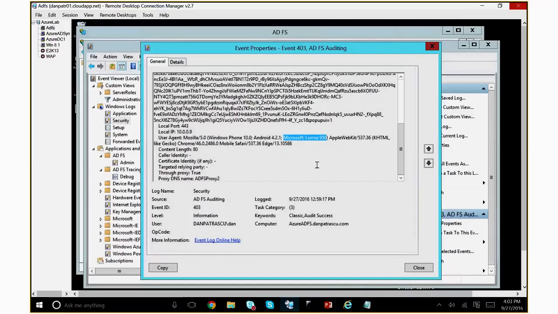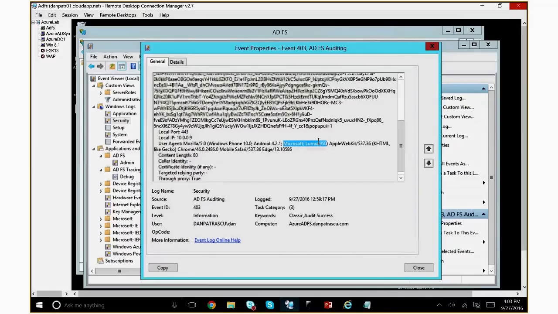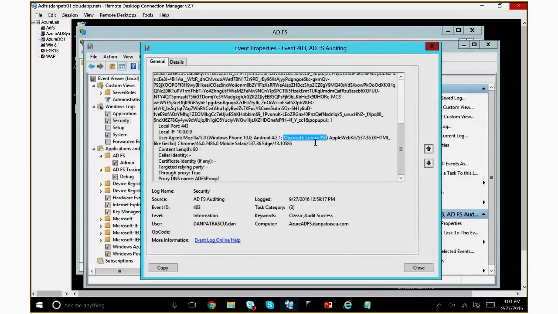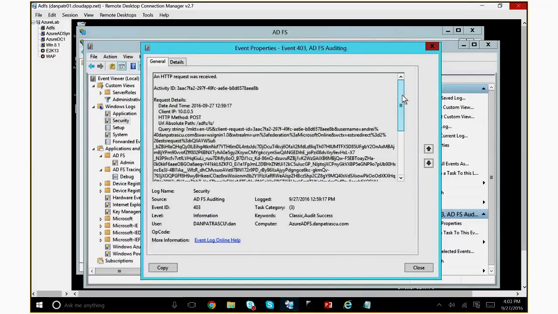So this is exactly how you can track down exact IP addresses of devices that try to use Office 365 services, and also how you can check exactly what type of device it was that, for example, locked out a certain account.